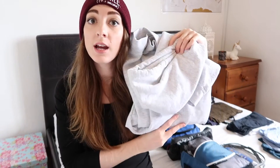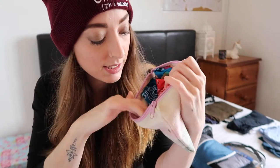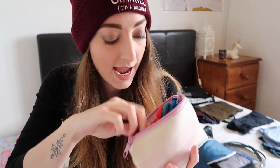Just a pair of skinny jeans and a black tank top and a hoodie, which I will be traveling in. I'm taking the hoodie because although I probably won't need it in Barcelona, I'm getting the train back from the airport when I get back in the UK, and I have no idea what the weather's gonna be like. Probably rubbish. In here is just some hair stuff, a few hair bands like this, and a few bobby pin hair grip bits. I won't go through the whole thing.